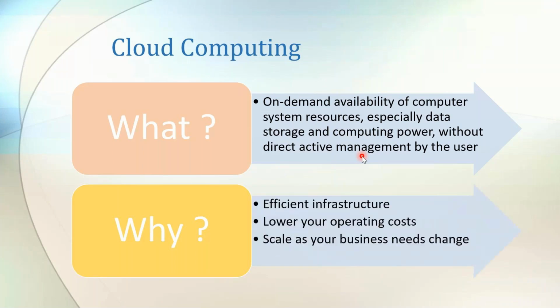Next thing is why I need cloud. This is the one I was telling you: efficient infrastructure. If I need only 5 machines, I can use 5 machines today. I don't need to create 100 machines and wait for the Big Billion Day, because only 1 or 2 days in a year I'm going to have the big billion sale. If I come to know that tomorrow is the Big Billion Day, I can increase the machines from 5 to 100, or 500, whatever I need, on demand. I will pay only for what I am utilizing. If I use 5 machines, I pay for 5; if I use 100, I pay for 100. Again, I only pay for how many hours I use.